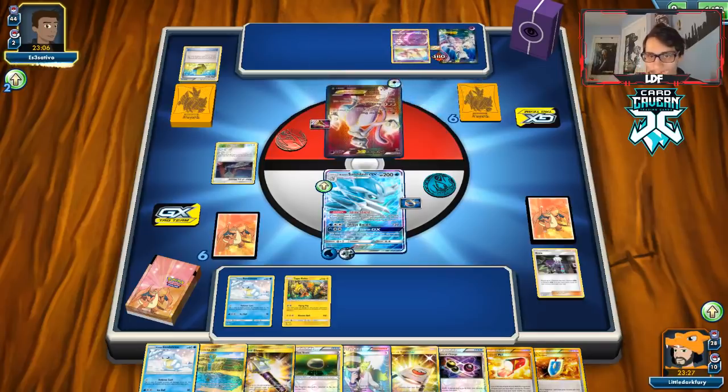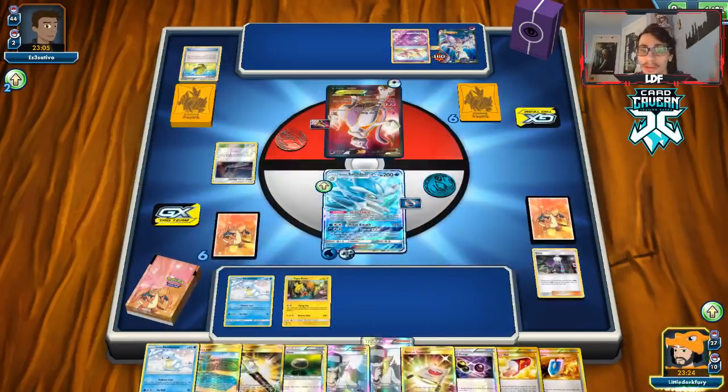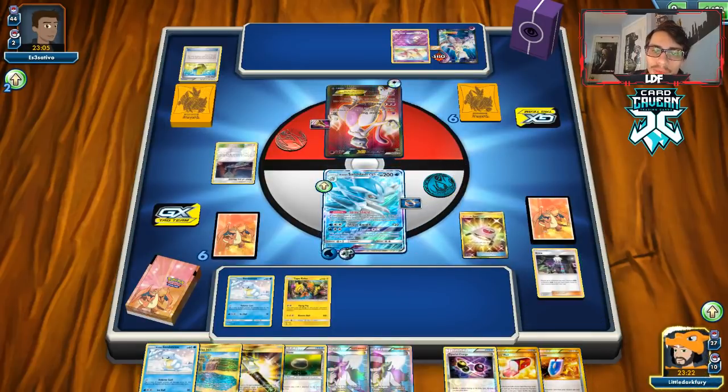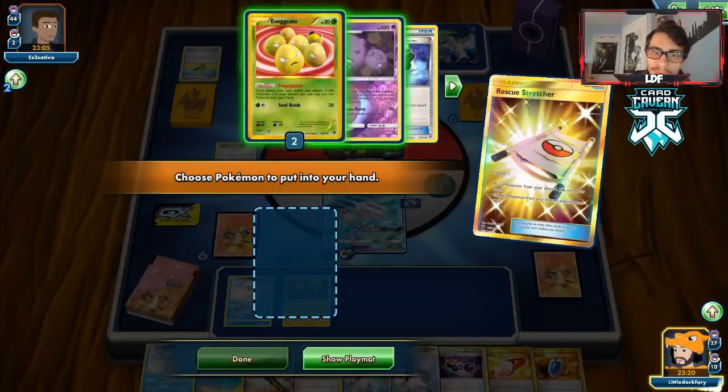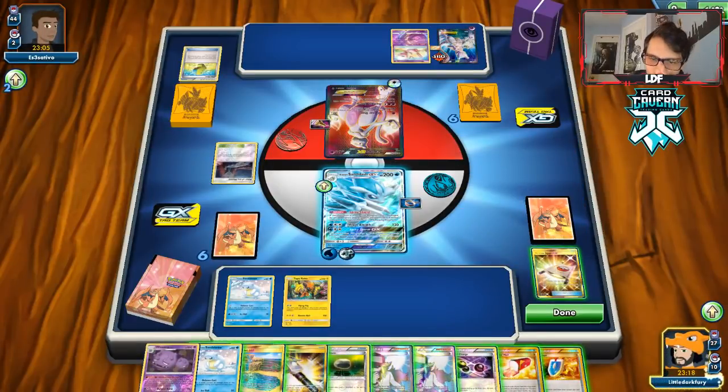Let's see what they do here. Ooh, they retreat. And they don't attack me, which is smart on their end. But not smart, because we'll Stretcher. Explode would be funny. Yeah, doesn't that do like 30 damage to everything?